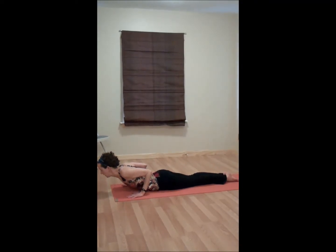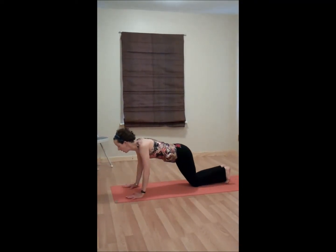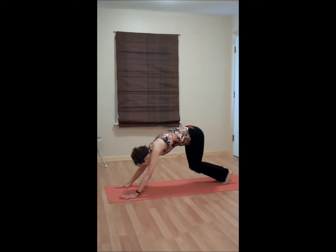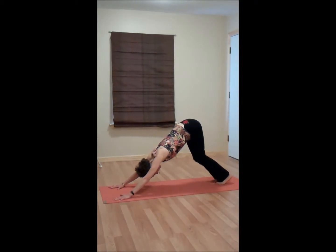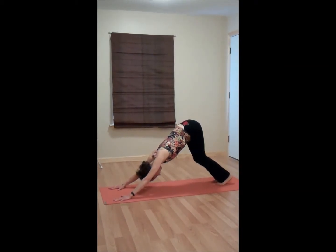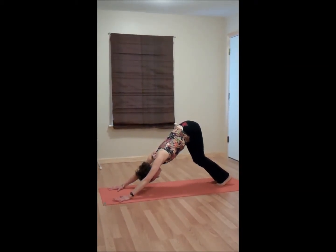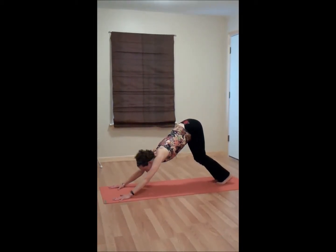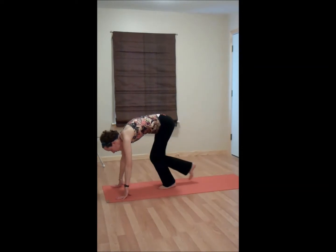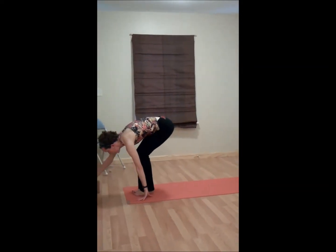And exhale, begin to press back up, tuck your toes under, rising up into a down dog. Slight bend of the knees, heels stay lifted, hips reaching toward the sky. Deep inhale in. Exhale, look forward between your hands and walk forward to the front of the mat. Bring your blocks back.